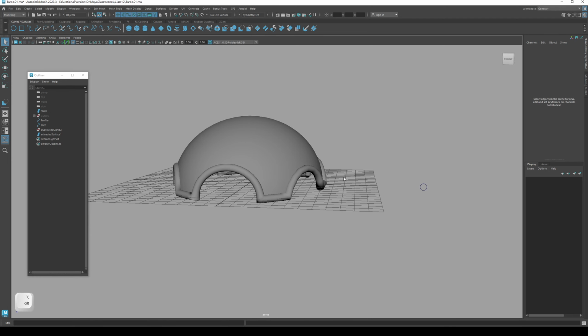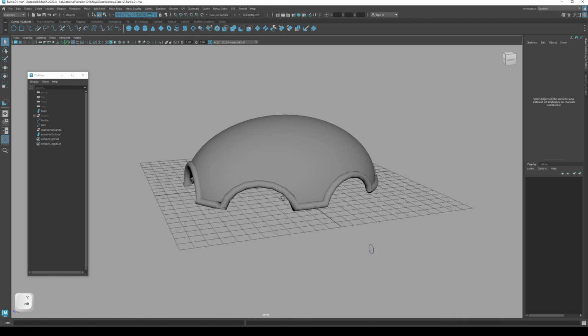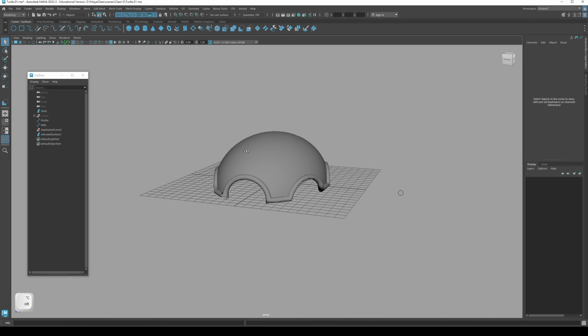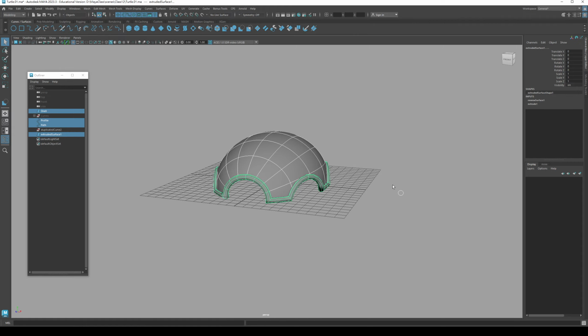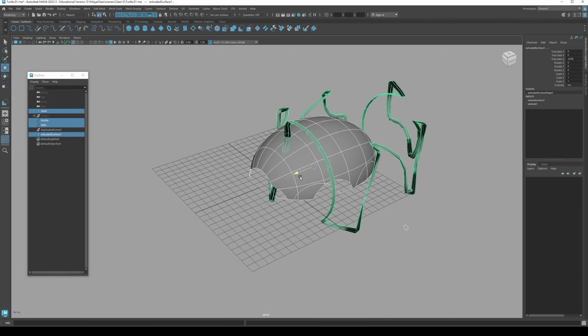So we're almost done. If you're happy with the shape, you can delete the history of the edge tube here. But I will show one thing: if you don't delete the history and you select everything, including the profile curve, and you hit move, see what happened.